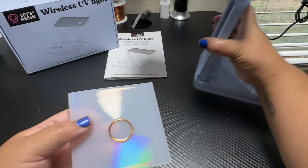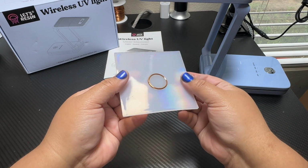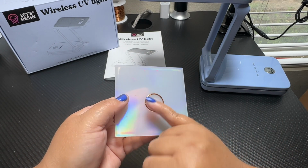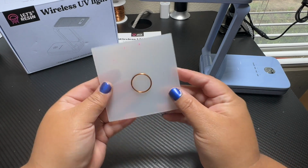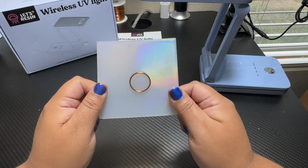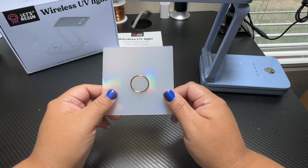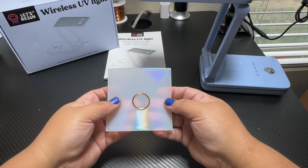Okay, so let's take a look at this one. So on the front, nice and shiny, no weird warping. Still a little sticky, but it is warm. So keep that in mind. If your piece is sticky or tacky at all, it's because it's still hot. So you want to let it completely cool down before you start handling it.